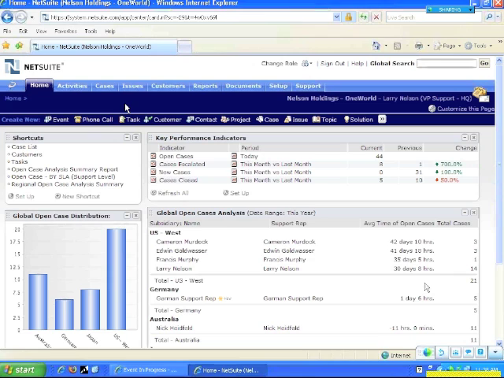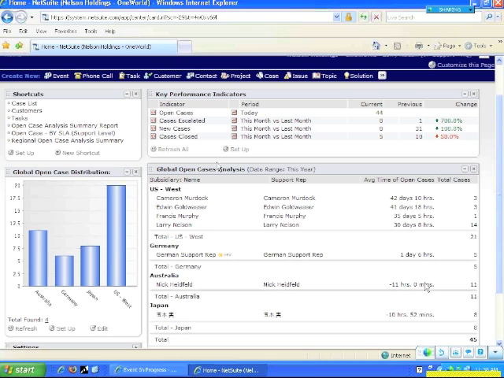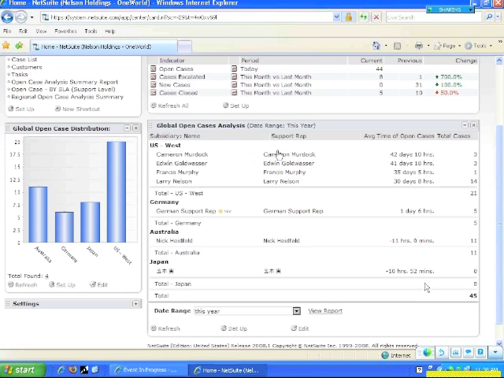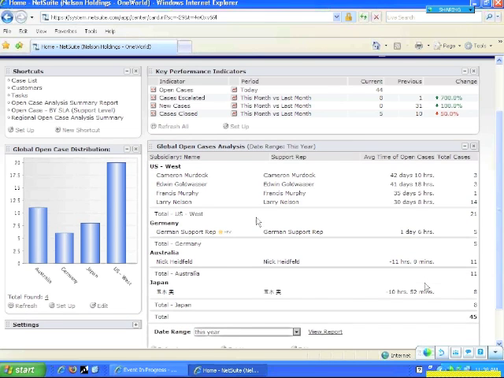So the dashboards are not just role-based for your function and your level, whether it's a rep versus a manager, but also based on your role in the organization. My KPIs that I'm tracking are very service-related: cases, escalations. And I've got on my dashboard now, instead of forecast versus quota, the global case analysis. So what's our average time that cases are open, and how many cases is each rep handling in all the different regions. So I get a tremendous amount of visibility, again, across the entire organization.